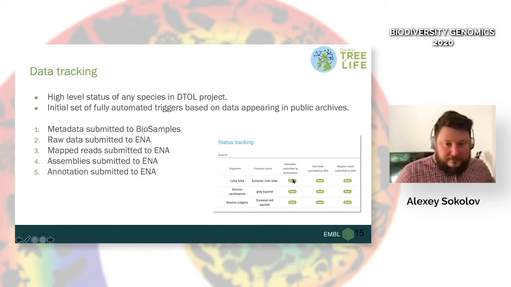So for every sample, for every one of these 5 stages, we'll have 3 different statuses. The status might be done. It means that for this particular point, the process is complete. The status might be waiting. It means that the process started but is not completed yet. And the status might be undefined. It means that this point still needs to be done.